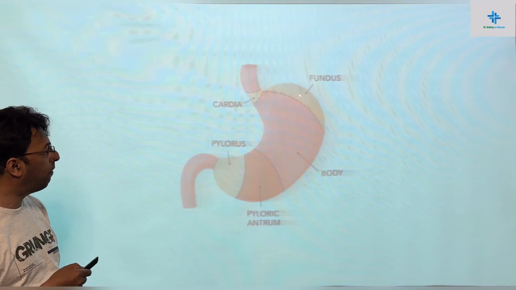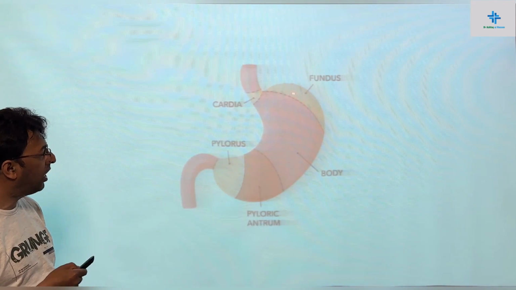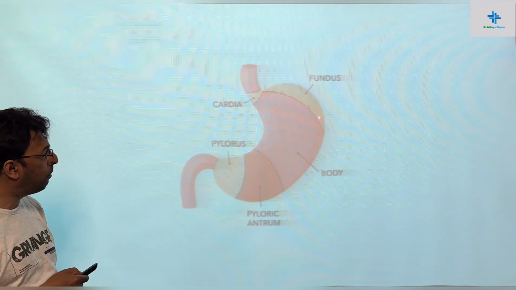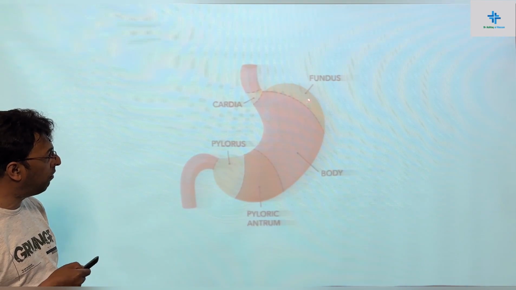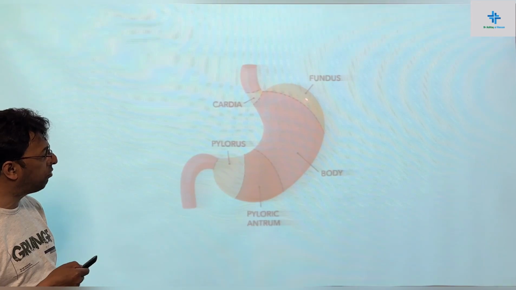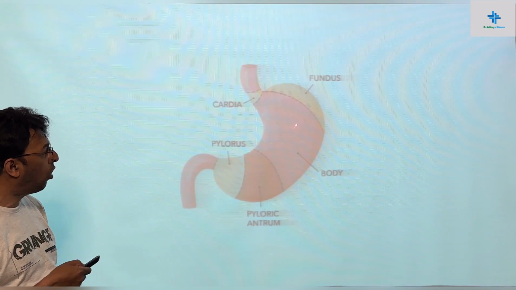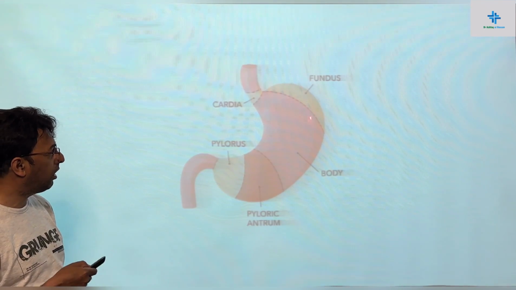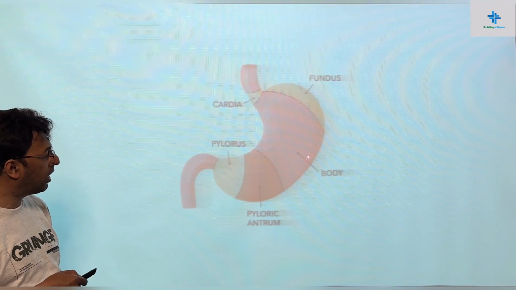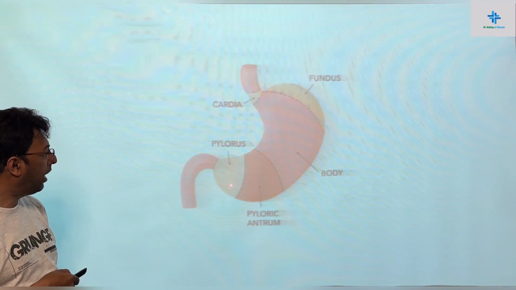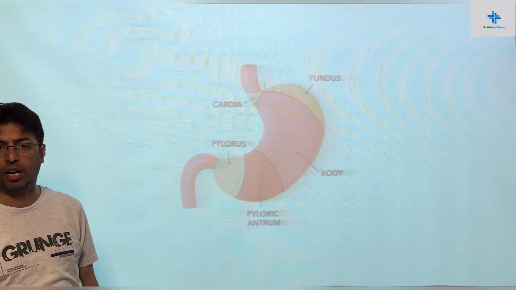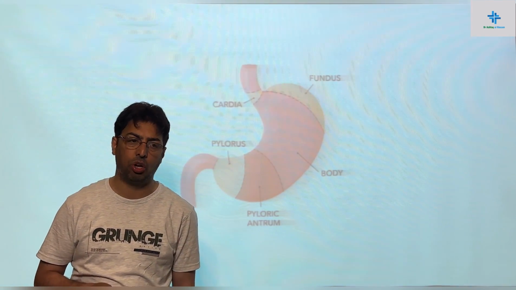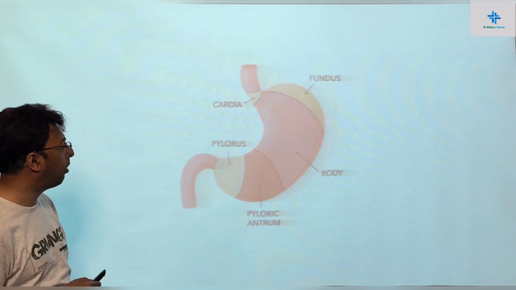So the fundus, which is normally occupied by gas, is not normally filled with food, because it is normally filled with air. Only once the stomach is fully distended with food can we have the fundus fully involved. Now over here, the body, the pyloric antrum and the pylorus are the other parts other than the fundus of the stomach. So this is something about the stomach.